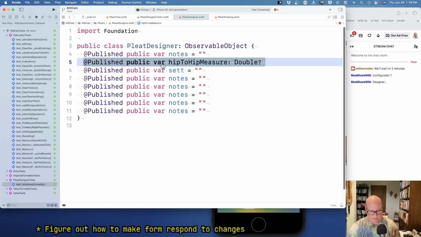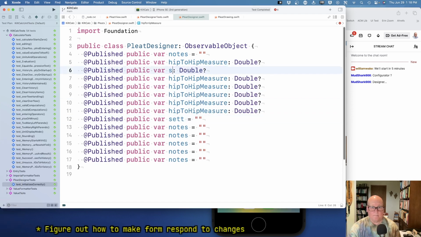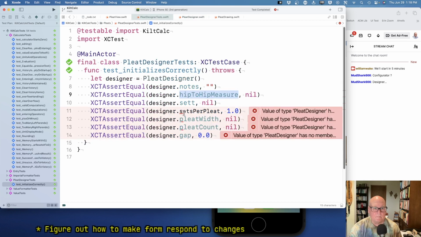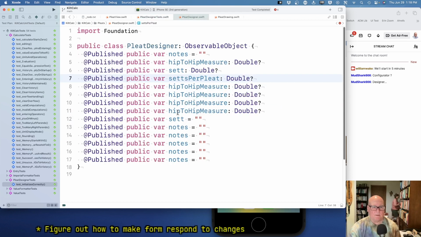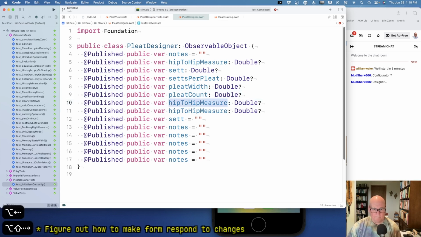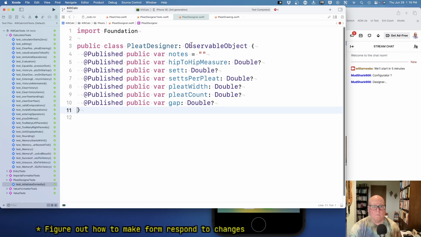Yeah, I should be duplicating this line. What did we call that? Sets per pleat. Pleat with pleat count gap. Okay, and I don't mind if this passes the first time.